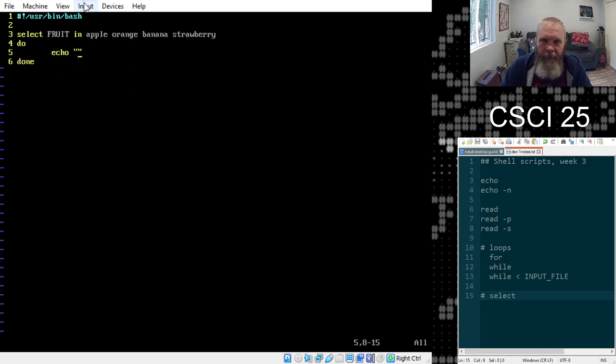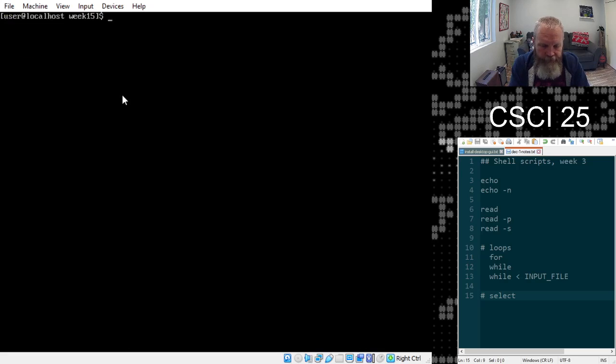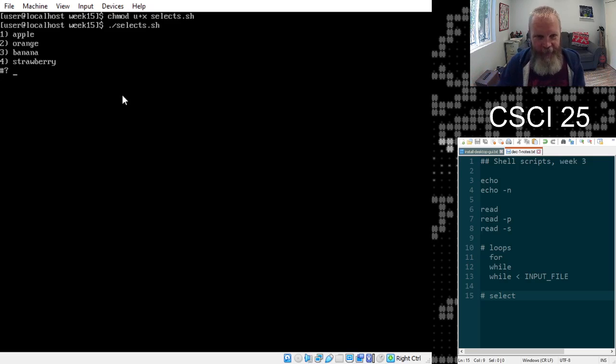So this is not quite like a for loop, but it does kind of have a similar setup. So you give it a list of things, and then you'll see in a second when I improve this what actually happens. But you give a select a list of things, and let's see what it does with that list. This is one of my favorite things in Bash shell scripting.